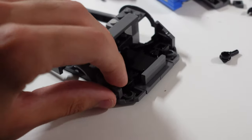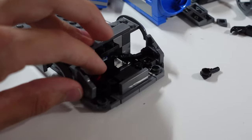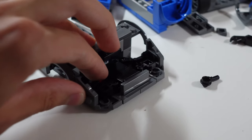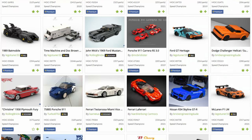When it comes to building these cars — and really doing pretty much anything — the more experience the better. You'll know how parts go together, what parts work well, what parts exist. Buying one Speed Champions set and rebuilding it as many times as you can will teach you how different parts go together. If you already know how LEGO roughly works, building other people's models will help you figure out how custom car models go together.